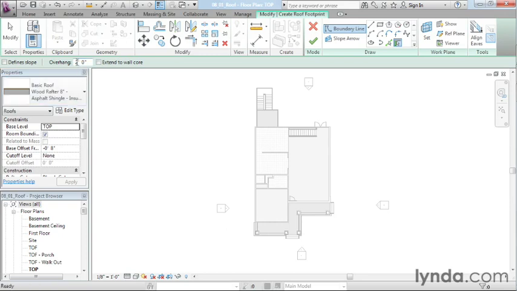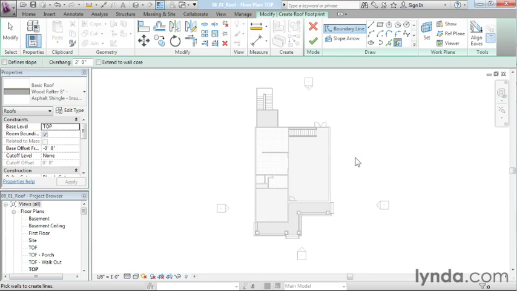I'm not going to worry too much about this overhang right now. People that are used to doing roofs inside of Revit probably know that you can come over here to the Pick Walls tool, select here, and this overhang will automatically put in a 2-foot overhang for you as you're coming around. But one of the things I found with this particular house is it doesn't always seem to put the roof down exactly where I like it to be, so it's supported by the walls in the location that I really want it to be.